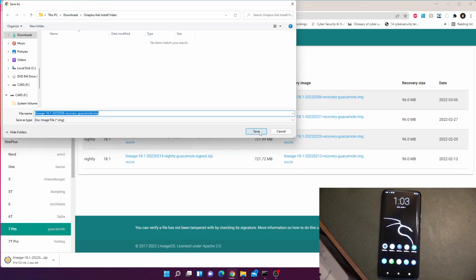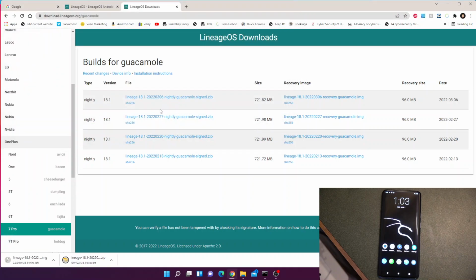Just to give you a little background on what we're doing here, this is the actual Lineage OS operating system. This is the file to install that. This is the recovery image. If you've been messing around with these phones for any period of time, you know that you've got to boot into the recovery mode of the phone, which is basically a way of side-loading applications and doing different things onto the phone.